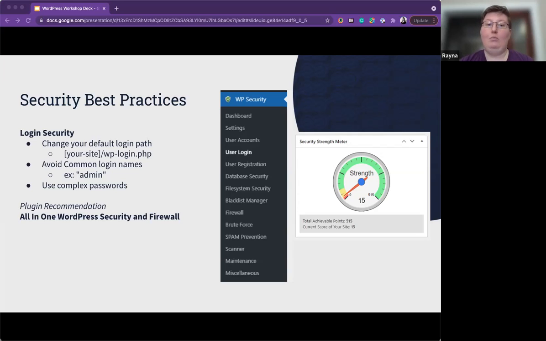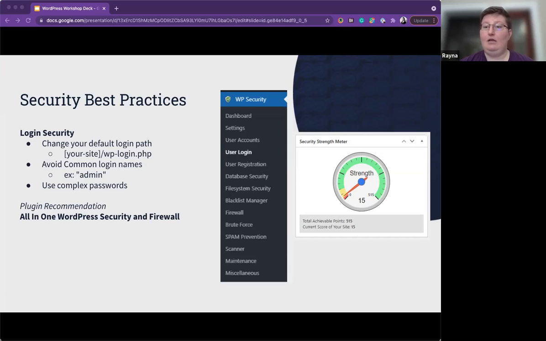Luckily, there are some really easy ways to prevent that from happening at all. One of the best ways to do that is to change your default login path. If a malicious user finds out that you're on WordPress, a lot of users don't change their usual login path from your site's URL /wp-login. And then that user knows exactly where to go to access that login page to begin running their script. So if you change that path, they don't necessarily know where that path lives any longer, and it can go a long way for making sure they can't even get started.